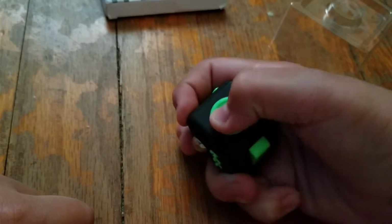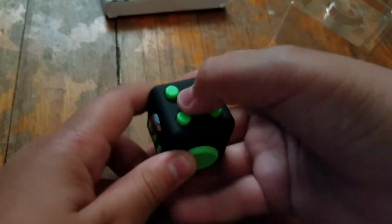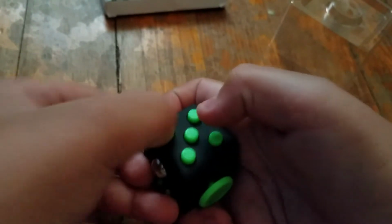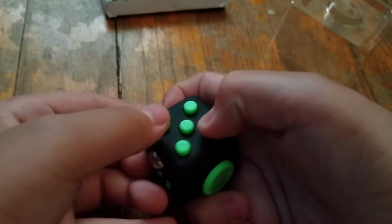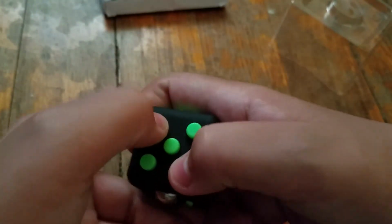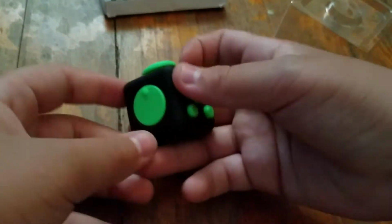So this is like a joystick, a switch. Ooh, I like that. You can put your thumb in here. Buttons. This makes noise. These three make noise. These ones are silent. What? Never mind. I'll make noise. That's weird. So that's this. And now there's these.